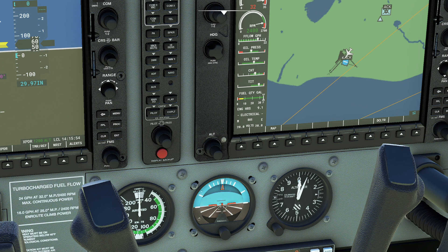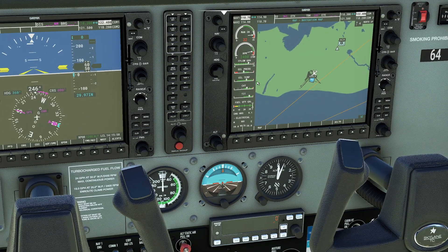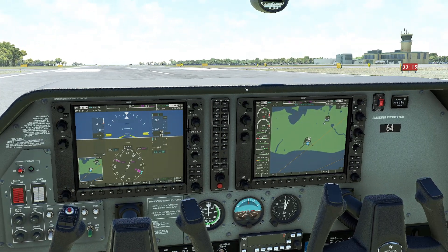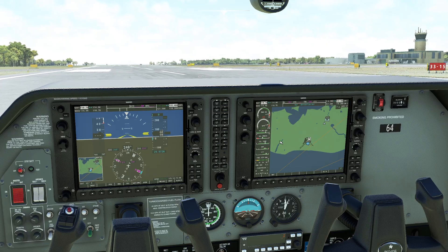So let's go ahead and replicate our experiment. I'll push the throttle all the way forward. You can see our cylinder head temperature is coming up at basically the exact same rate as before. We're putting our engine in danger — a lot of people say you should not run your engine up at full power on the ground anyway because you're just going to overheat things. I'm going to go ahead and pull the throttle back.